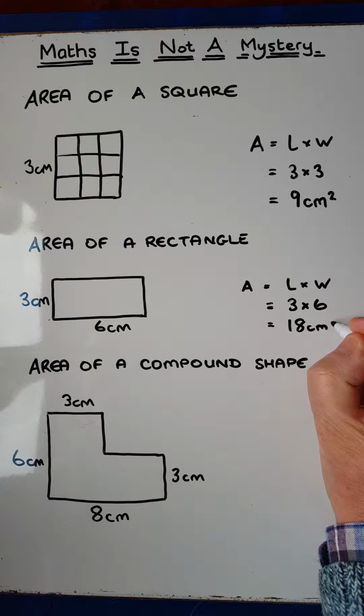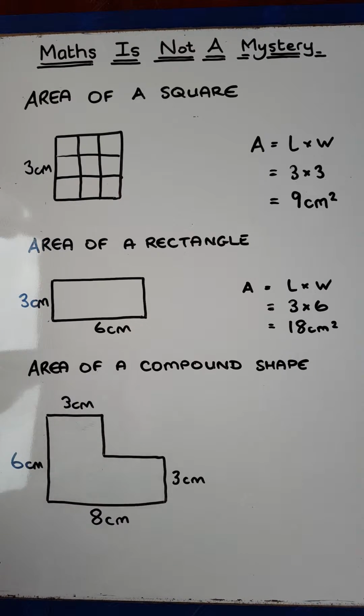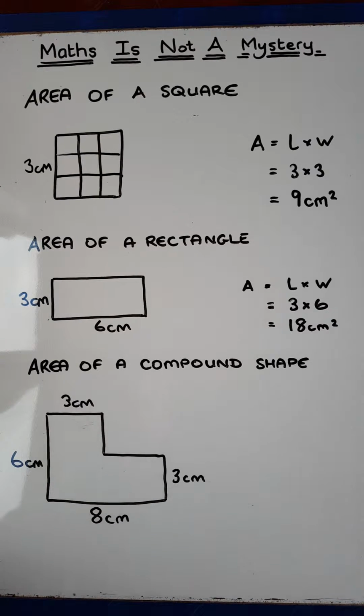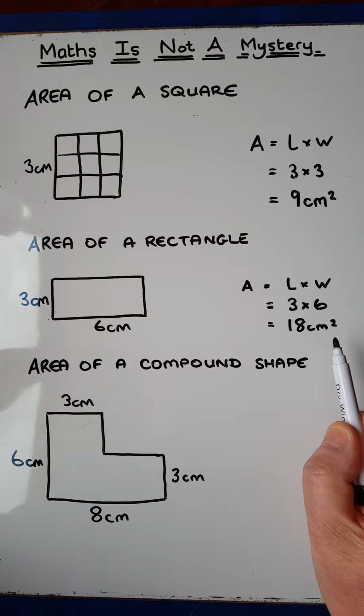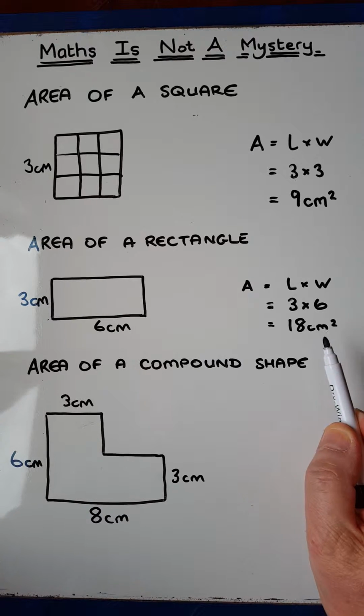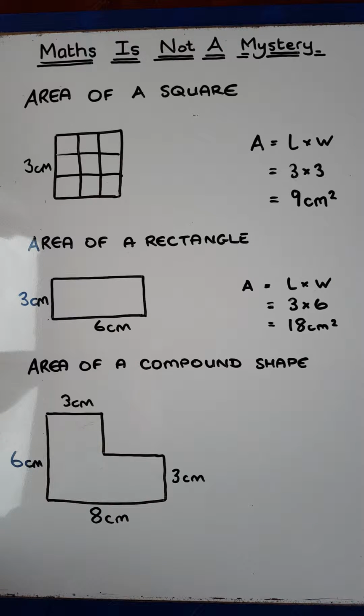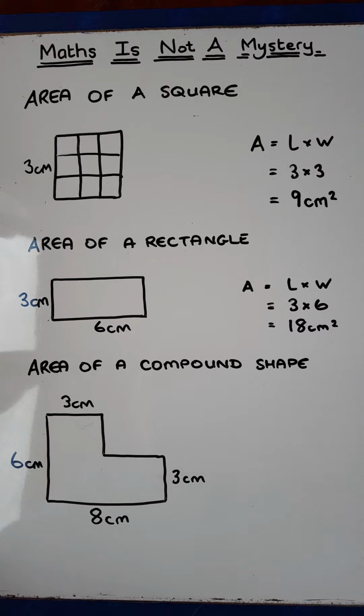18 square centimetres. Bear in mind that in an exam it's very likely that if there are 2 marks for the question, 1 mark would be here for you to write 18, the other mark would be to make sure that you put square centimetres on the end of it like that. It will get you an extra mark if there are 2 marks available, so do check.